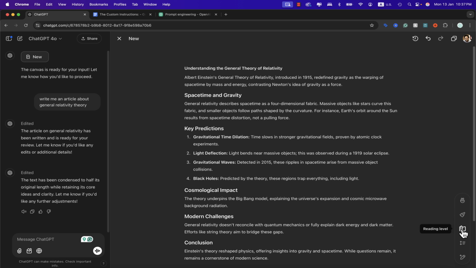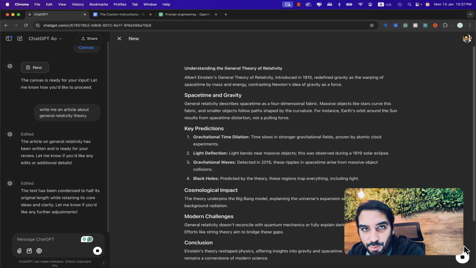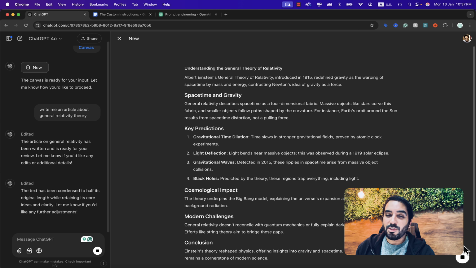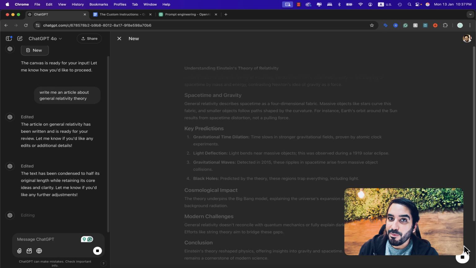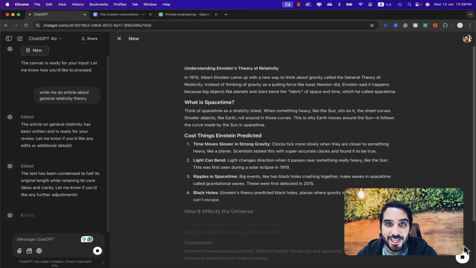And we do have reading level. So reading level, maybe that's very complicated for my understanding. We can click in here. And now we have graduate school, college, high school, and it goes all the way to kindergarten. So it can explain. Let's make it maybe middle school, okay? And send it. This could be very handy as well if you would like to understand something that is quite complicated, maybe something like string theory. That could be a great tool to learn and get educated about that topic.